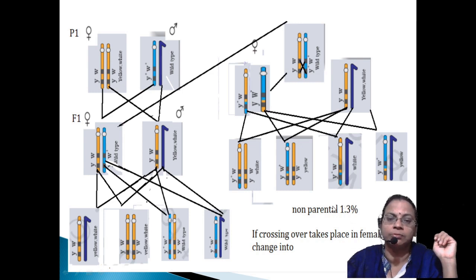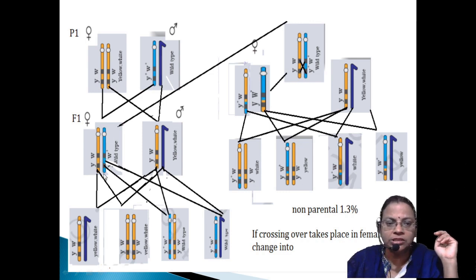So when there are more chances of recombination, the non-parental combinations will also keep on increasing. So from this he concluded that the strength of linkage between the genes located in the homologous chromosome, or within a chromosome, depends upon the crossing over. Okay, so the linkage tendency depends upon the distance between the genes. If the genes are very close, then linkage will be very high. If the genes are very wide apart, then the linkage will be very weak.